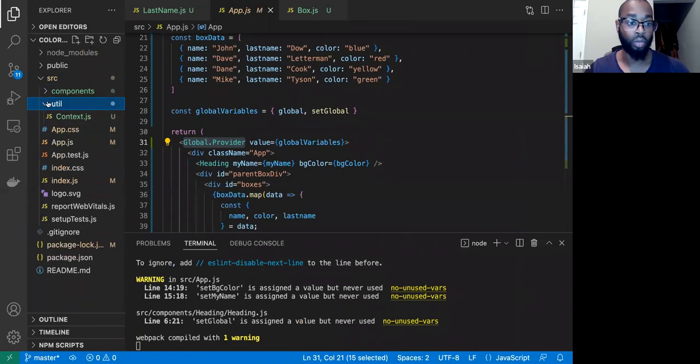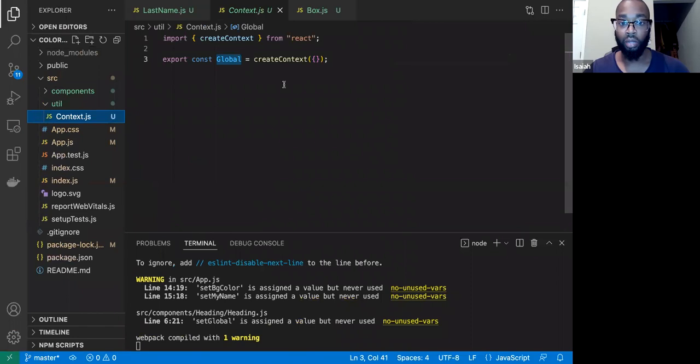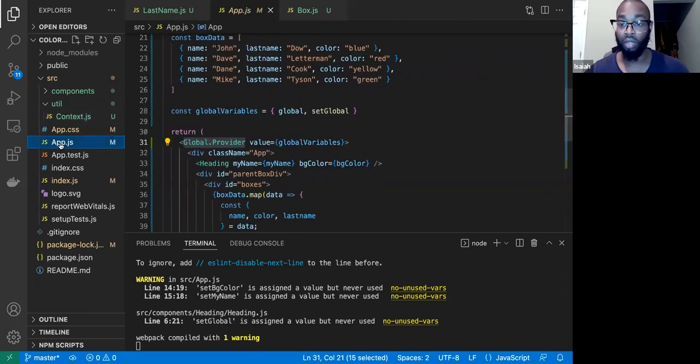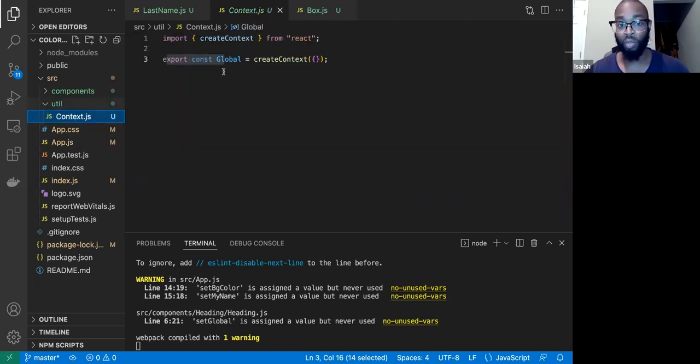Maybe so we put the context inside of util here, and then we use createContext, and this came from React. React has a function in there called createContext, and this helped us set up that global space. Then we exported it from this file and brought it into app.js. We didn't have to do that; we could have set this up literally inside of app.js, and we didn't have to put it inside its own separate file. But the reason we did that is because we just want to separate out everything.